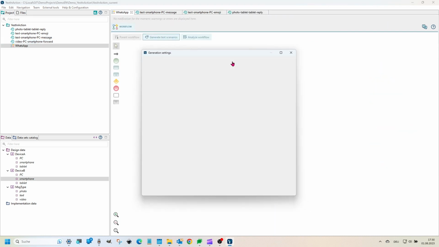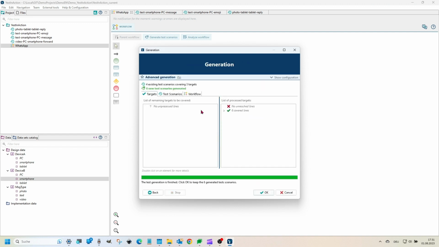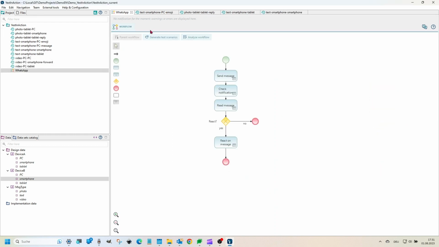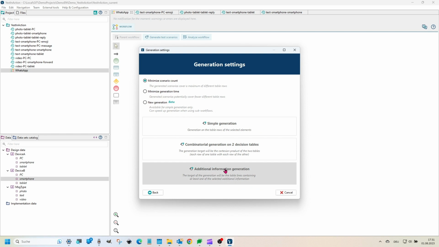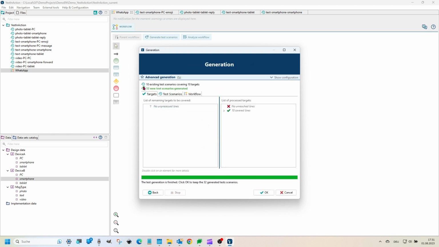If you want to have more test cases, no problem. Use the advanced generation for pairwise combinations or even complete combinatorics. Just remember that the standard generation already gave you full coverage of your test steps, and in most cases, this is exactly what you are looking for. Excellent coverage with few tests.